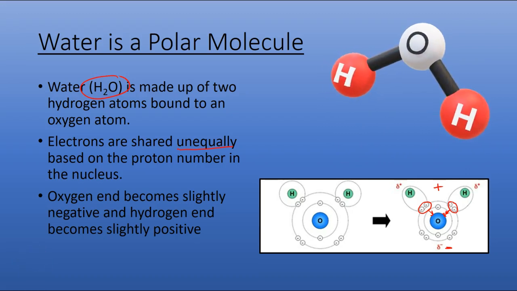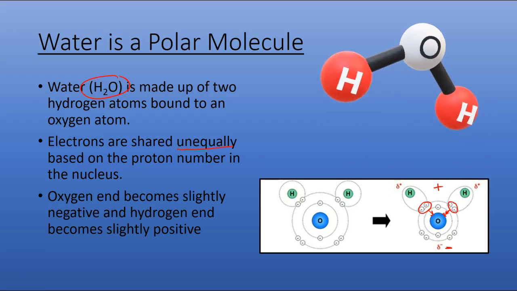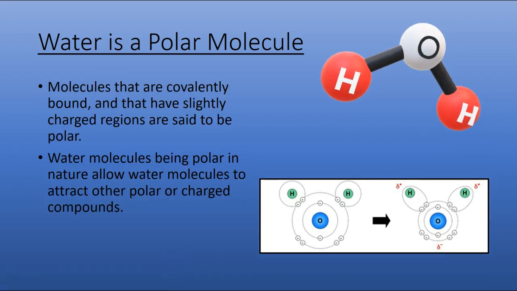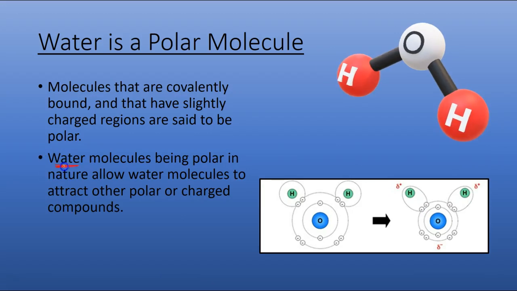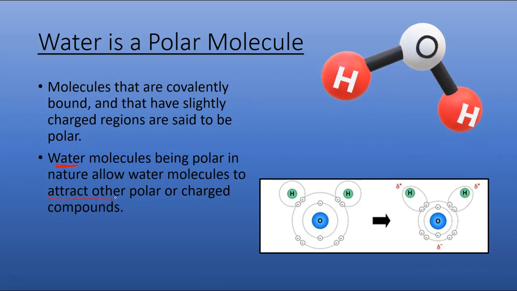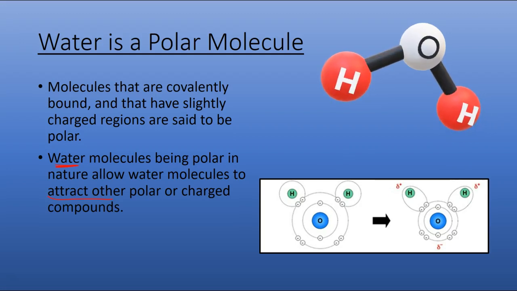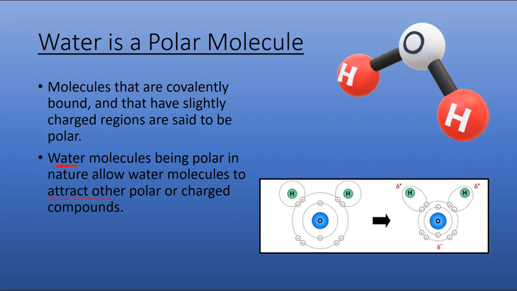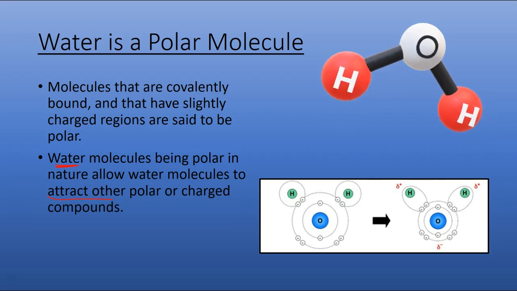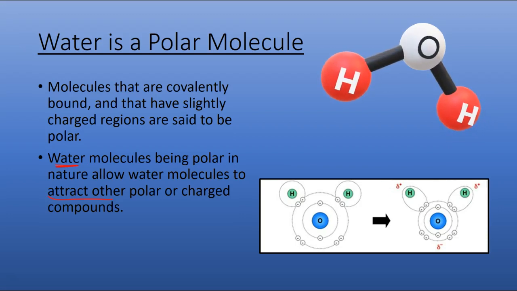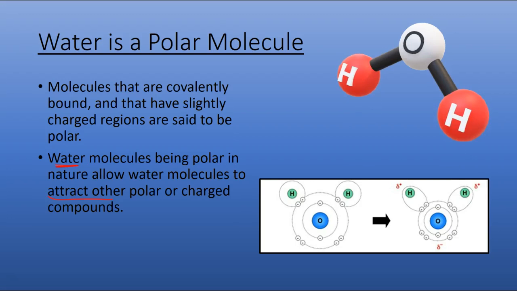Let's talk about the repercussions of having this polar nature on this particular molecule. The fact that water is polar allows water to attract other polar or charged compounds, which is going to be important when we start talking about blood as a transport medium, the ability for water to dissolve substances, and the ability for water to suspend and move substances through animals and plants. All of these things we're going to expand on, but water being polar is the first and most important physical property of this molecule.